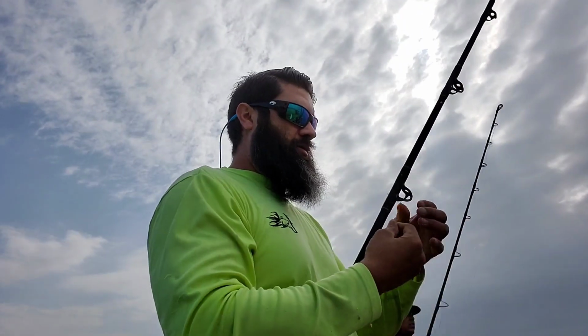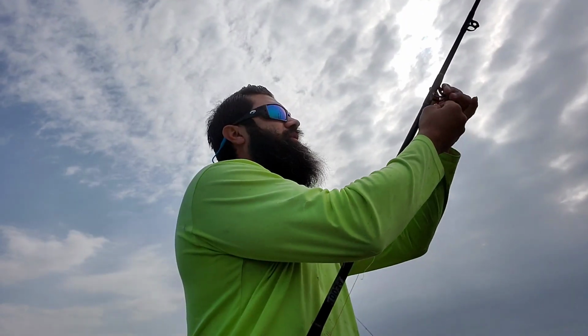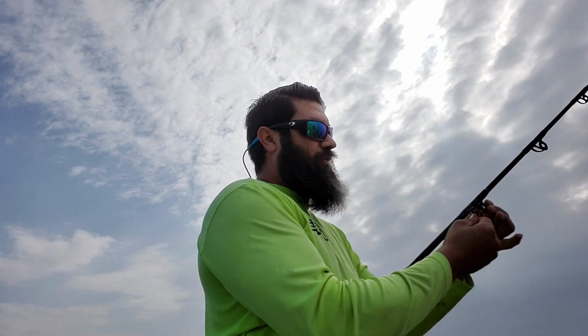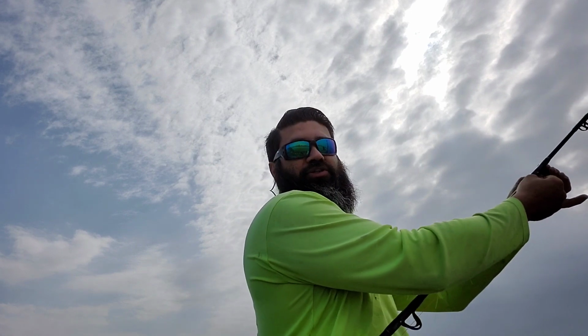Alright, so this is the first rod. I'm going to go ahead and get the line wet the way you're supposed to do it and give it a cast. I'm going to throw out just a weight and bomb the shot of it. Excuse my language.